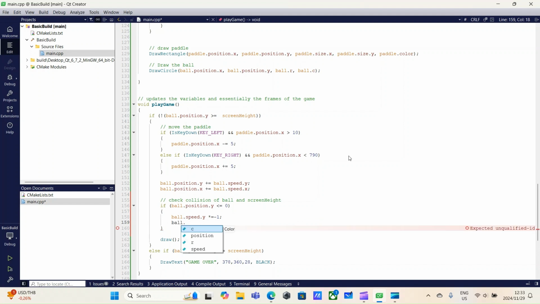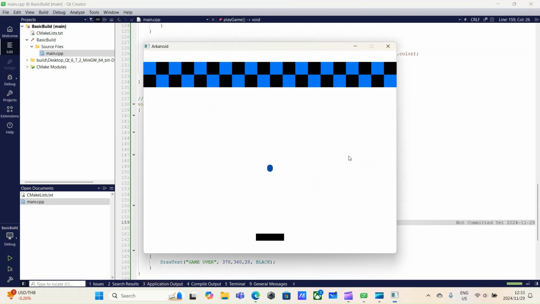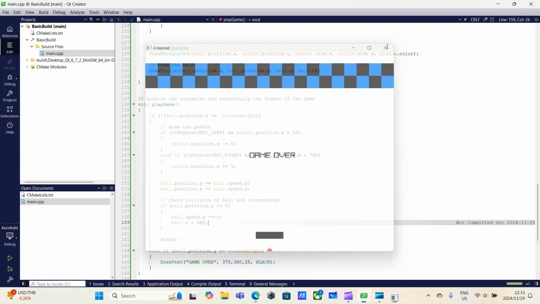And to do that, we just multiply it by -1. And just to show you what's going on, I'll set ball.color equal to red. Control B to build, Control R. You'll hit the top, you'll bounce back, you'll turn red, and you'll go through everything. Cool. And there's our game over state because the ball did touch the bottom wall, which it should not do.